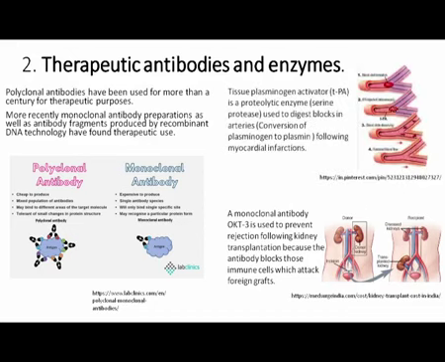Fragmented portions of therapeutic enzymes, for example, fragmented therapeutic proteins, for example, tissue plasminogen activator. This is a proteolytic enzyme and it is a serine protease. If you remember, in my previous discussion in the previous class, I told you how a serine protease works. So, there is a catalytic triad. So, this tissue plasminogen activator is another serine protease and it is used to digest blocks in arteries.